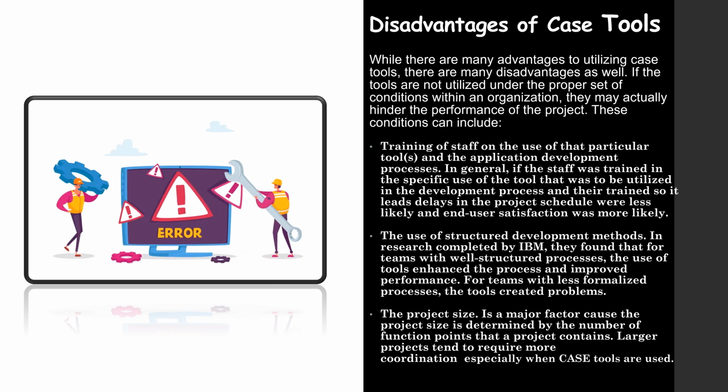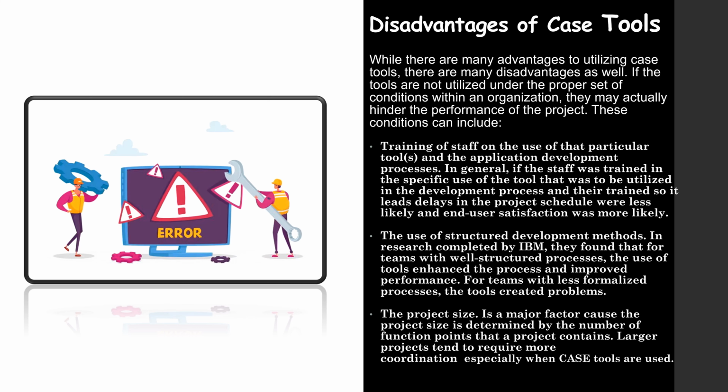And let's see the scope and the role of CASE tools. CASE tools play many major roles. Some of the roles of CASE tools are code generation, like in Java, re-engineering or reverse engineering, software testing, data modeling, cost estimation, project scheduling, version control, and many other roles played by CASE tools. I hope you can understand the roles. So let's jump into the scope of CASE tools.